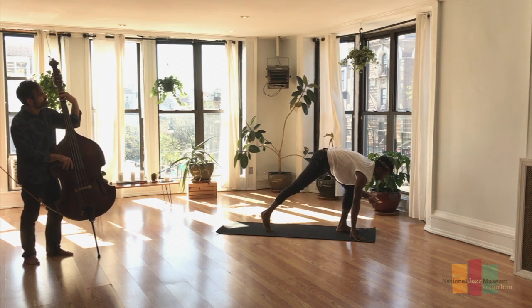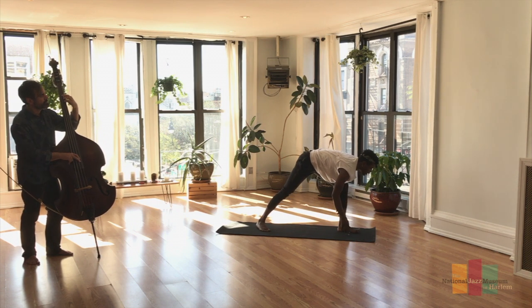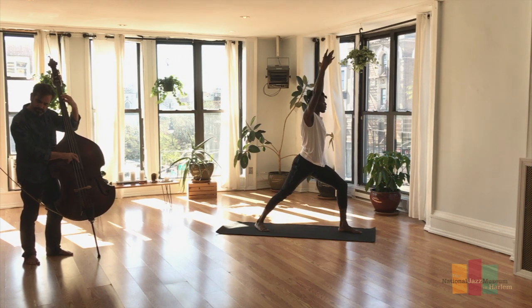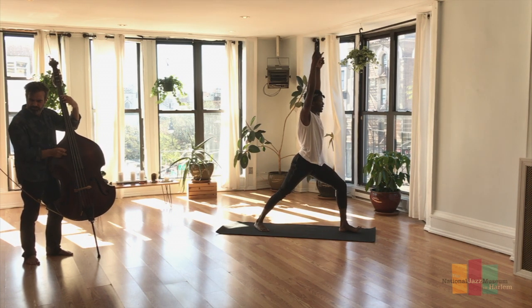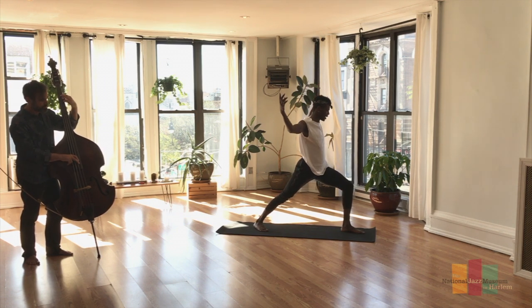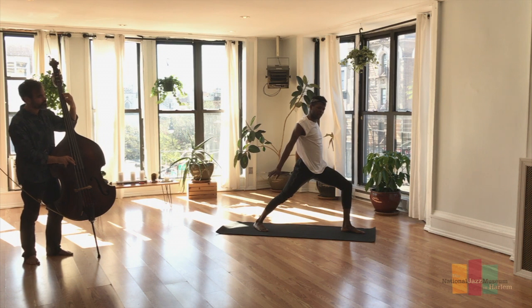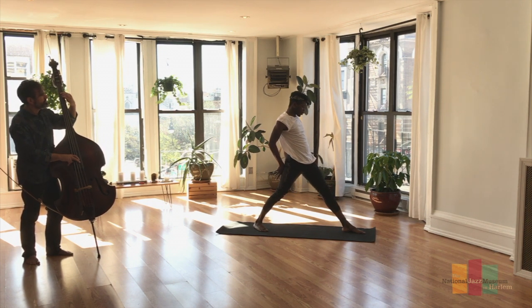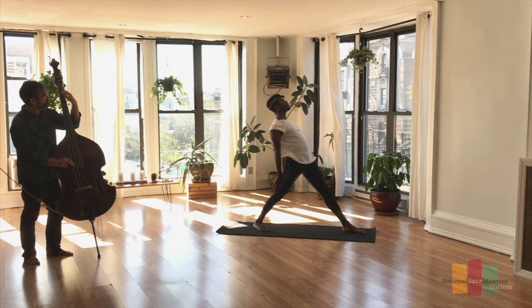Create the foot set up for warrior number 1, and then pause. Send the arms forward as you rise. Take an exhale to settle in. The hands will bind behind the spine. Create that opening in the shoulders by straightening through the left leg and then drawing the hands down as we rise to the chest.